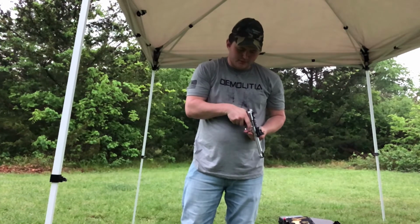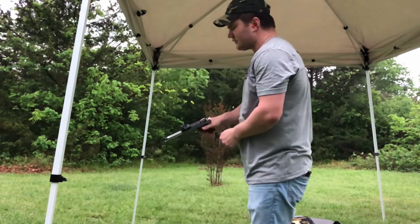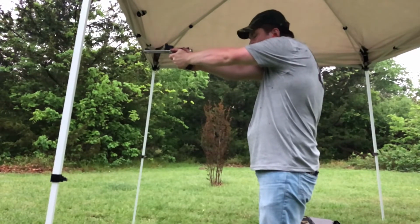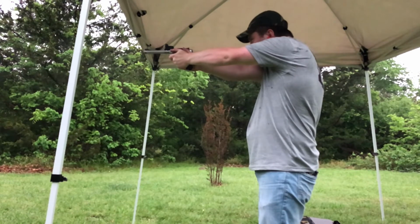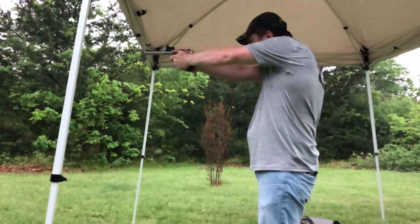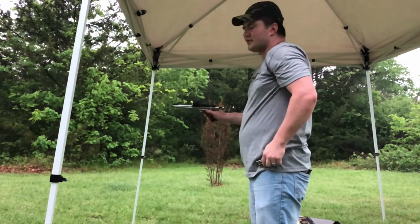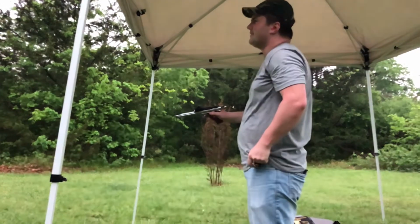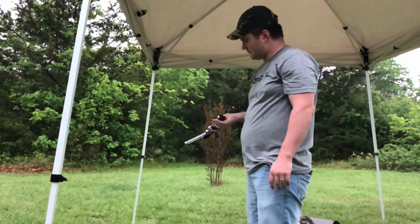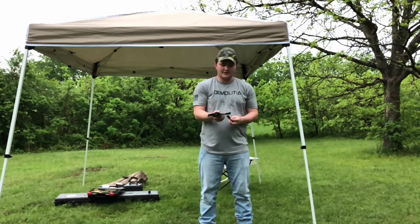Let's see if I can get it to power up here. And we'll go to work. Around and see if we can hit some steel. Alright, that's the first mag. Obviously wasn't too great. I've been running back and forth here, but the gun will shoot if only I can shoot. We're on to the second mag.